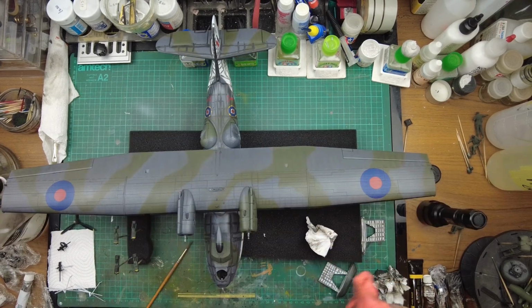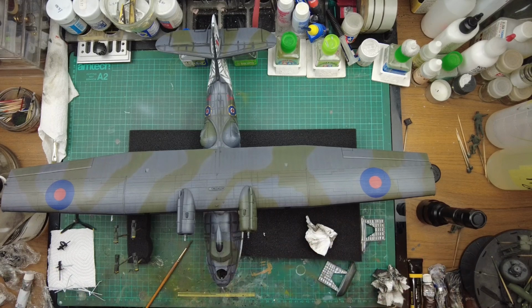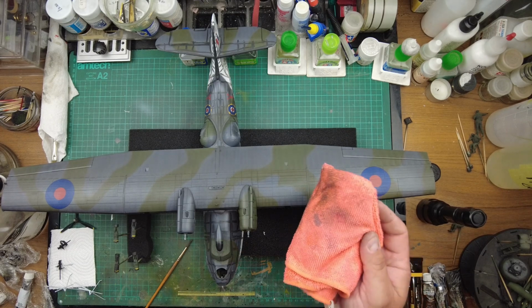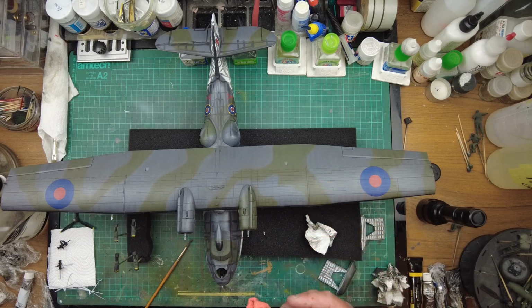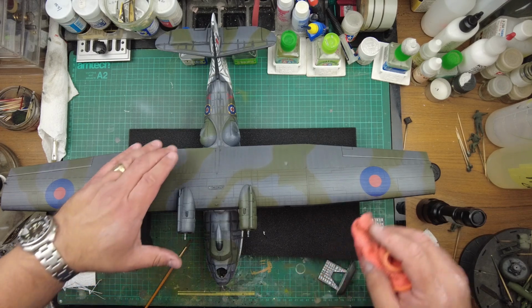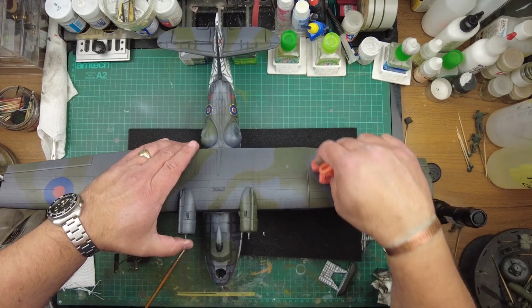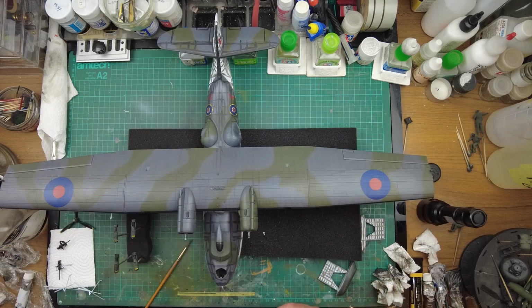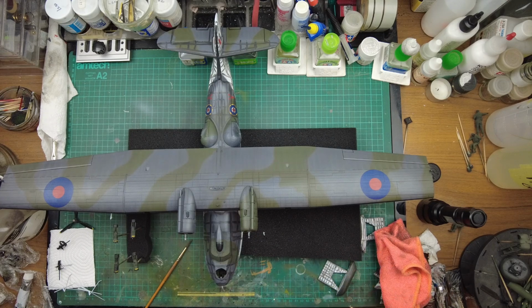Right, so I have completely wiped down the top wing. And one thing I tend to do when I finish working with a kitchen towel is I'll come in with a really good quality microfiber cloth, and that lifts away any lint that the kitchen towel may leave, because they do tend to break down when you're rubbing away, and you can end up with paper towel fibers on your paintwork, and you really don't want that, purely because it'll leave that flecky finish on the aircraft, which is absolutely not what we need. We want a nice smooth paint finish.